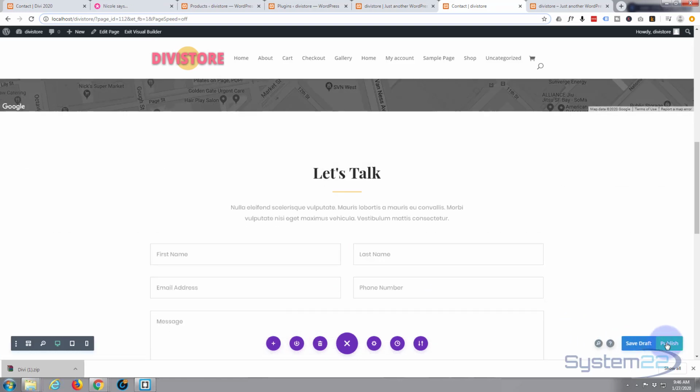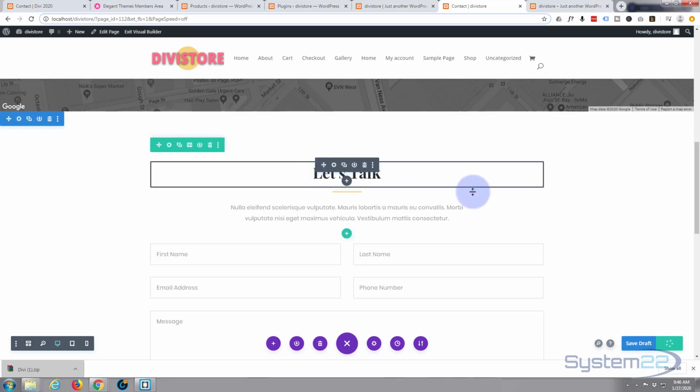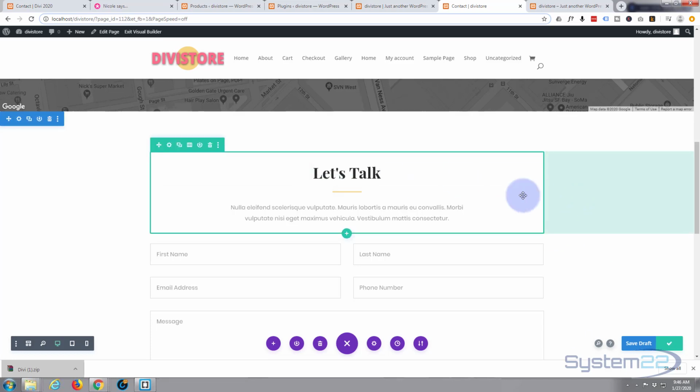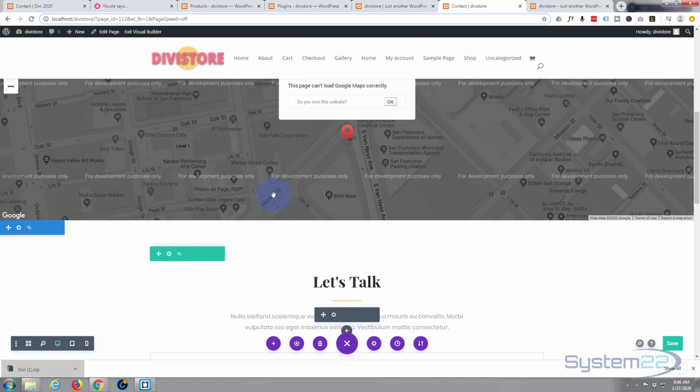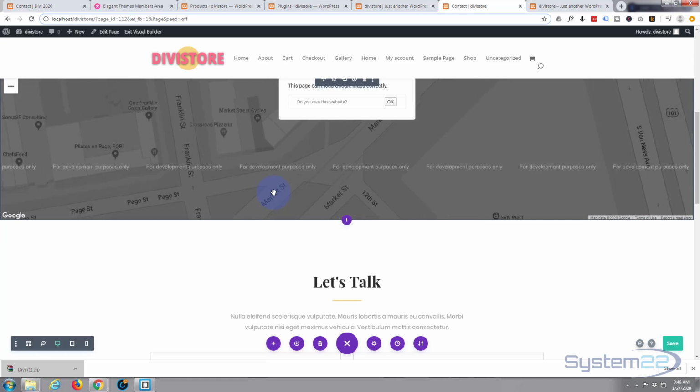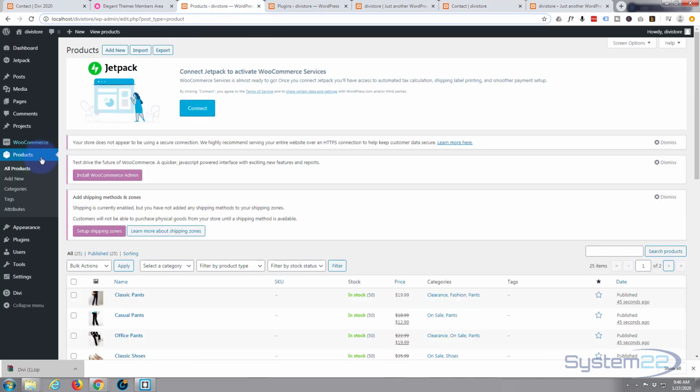Okay, that's our last one. Let's publish this. Now we'll go through and customize these pages in a moment. What we need to do is sort out this menu up here and make our own menu that we want. So to do that, let's go back to our dashboard. We'll go down to Appearance and then Menus.